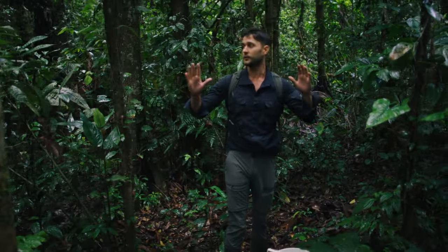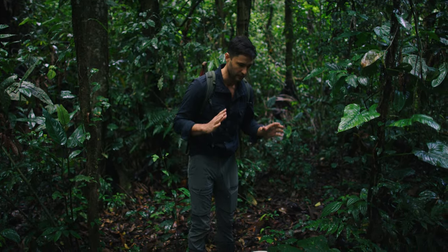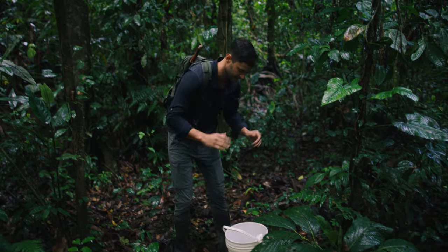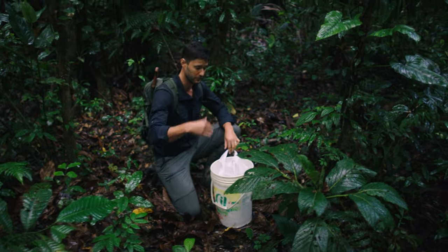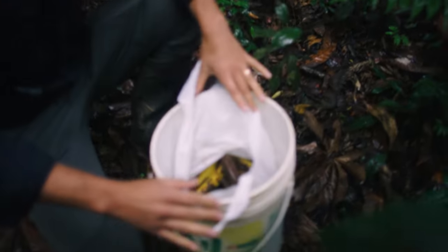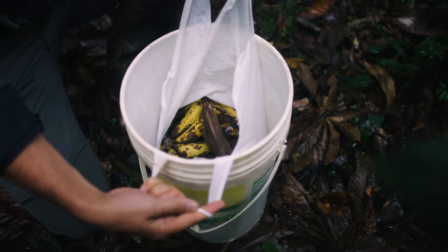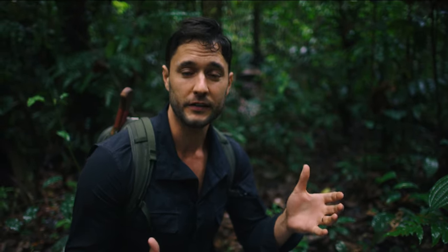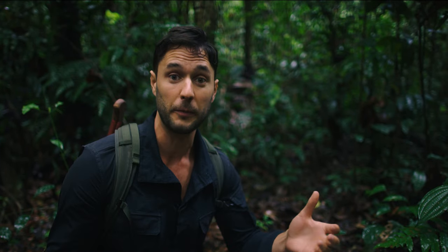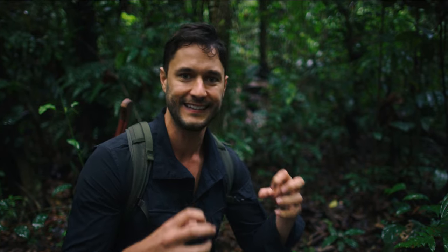I think this area is looking good — a little bit of an opening in the rainforest. I've seen some really good butterflies right in this patch of forest in years prior. Now it's time to reveal what is in my bucket. It is honestly kind of horrendous — it smells so bad. This is absolutely rotting, stinking banana, which for a lot of butterflies here in the tropics is one of their favorite things. Fruit-eating butterflies is a term entomologists use because many butterflies, especially in the tropics, like to eat fallen fruit. There's bacteria, there's fungus — all sorts of things breaking down the fruit and making the nutrients inside easier to access.